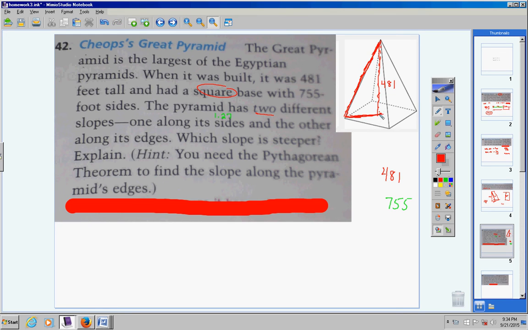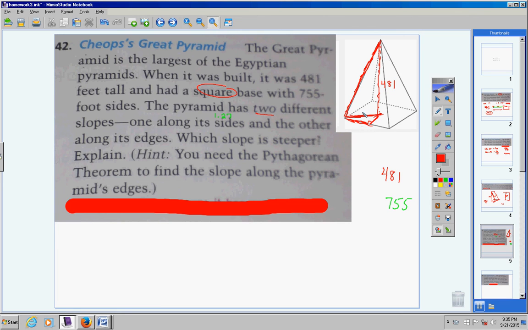Draw a line straight down right here. I can do that. Remember guys, this is right in the center of the pyramid. So I'm up top, I drilled a hole and I dropped a chain down right to the center. So I have a nice little right triangle here, and I know this length right here. Now Mr. Arrow, why are you drawing a right triangle? Because I know my rise, but I have to find my run.